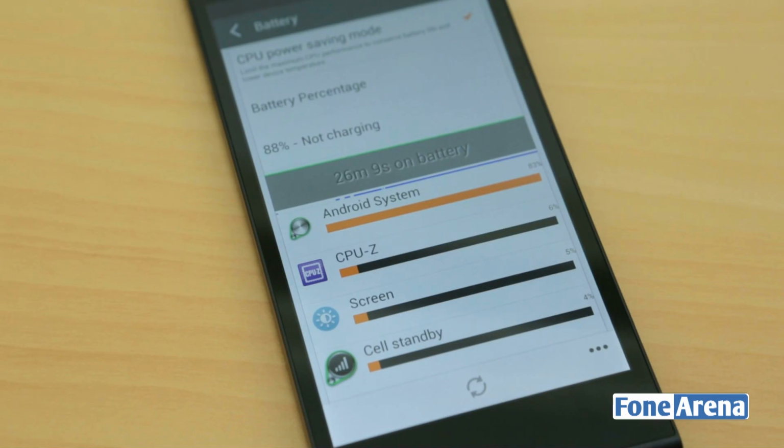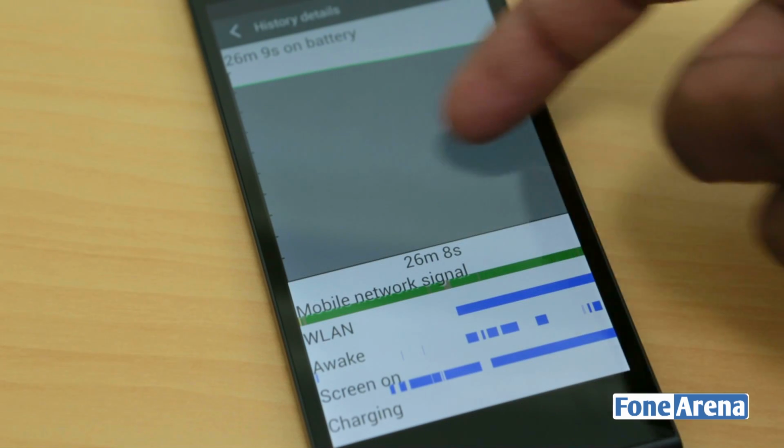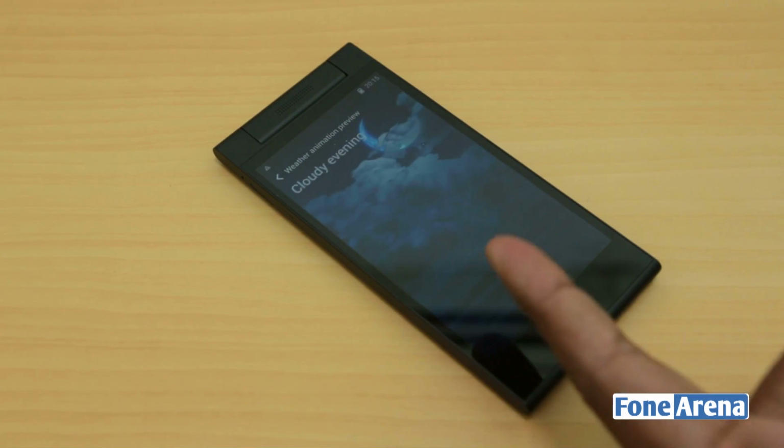With a fixed 2200 mAh battery unit, we found real-life longevity to be a mixed bag. With standard usage patterns including a bit of phone calls, a few hours of music listening and the occasional photograph, we just about managed a day of usage out of the E7 Mini. You'll definitely have to charge this phone every night.